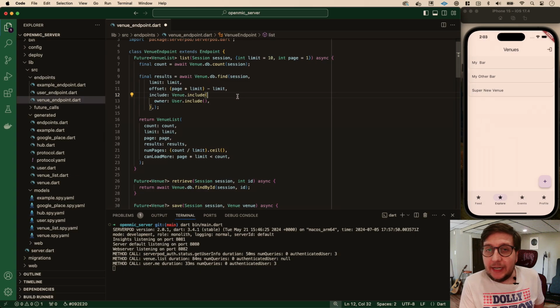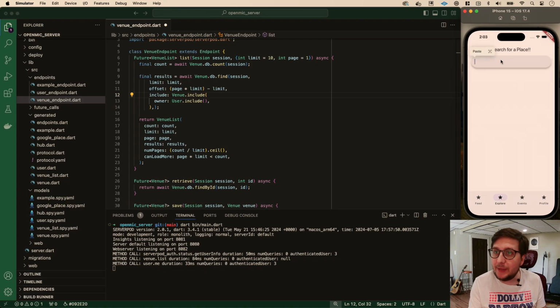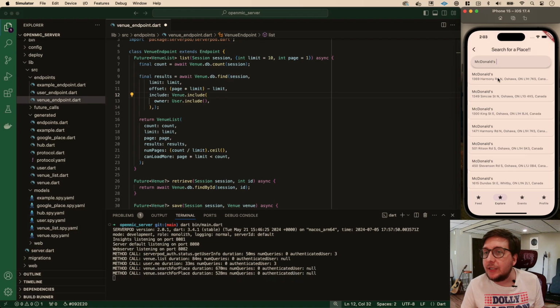And we're going to get into it. So we left off last time having this way to search for a place. Assuming everything's running, let's search for McDonald's. I'm actually curious about one thing. Hey, it is actually somehow using my location data. Oh, that makes sense.